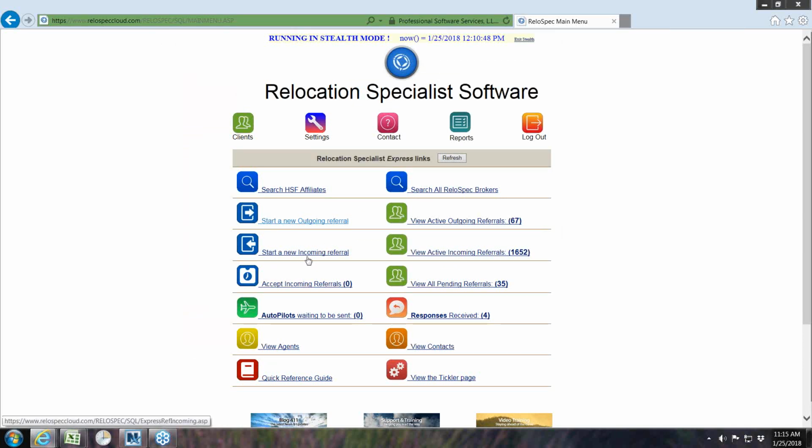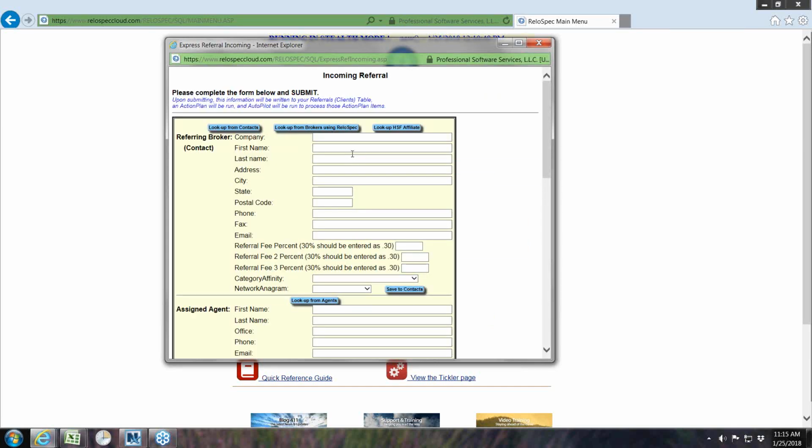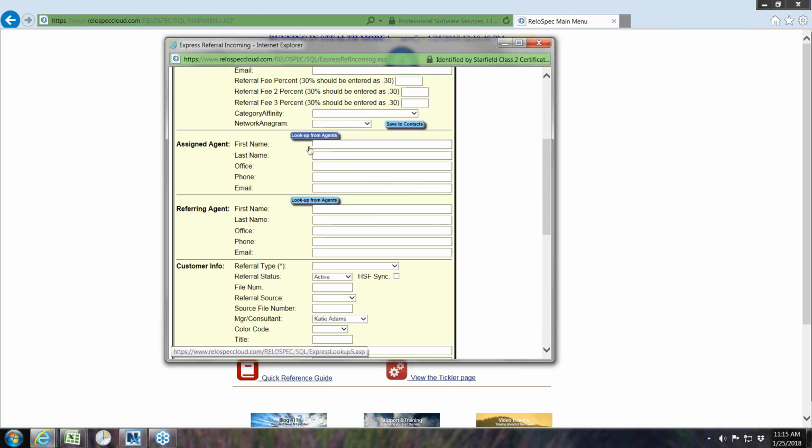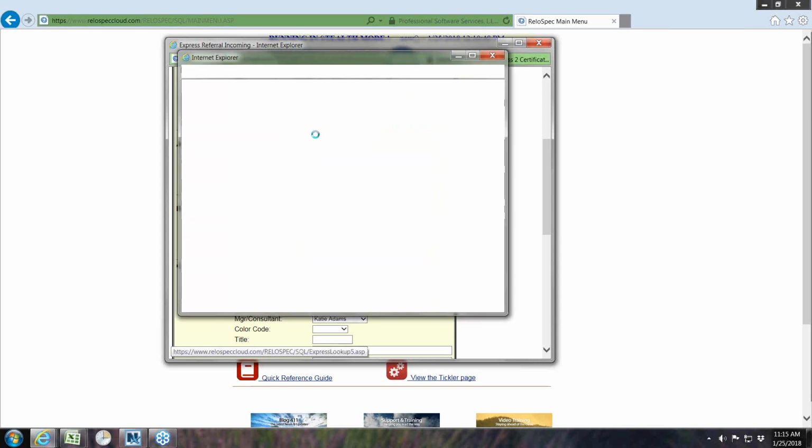Now, if it's an incoming, we can start a new incoming referral the same way. If we know where it's coming from and they haven't sent it to us, maybe they're not using ReloSpec or they haven't sent it over yet, you can look up from the HSF affiliates just like we did for an outgoing. We look up who it's coming from. We can assign the agent.